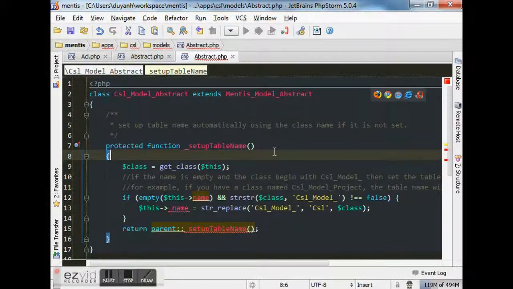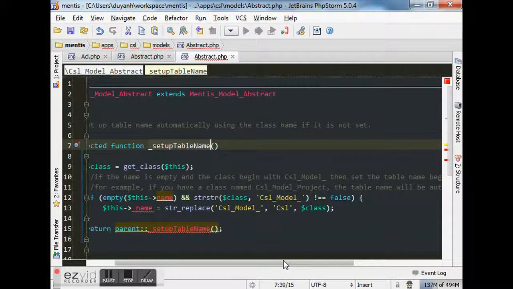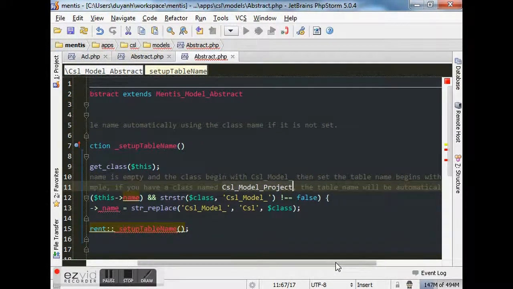Let's continue. So we have CSL model abstract, and we make it extend Mentis model abstract, and we have one function called set table name. This function is very important if you want the Mentis framework to use the class name, or a part of the class name of the model, as the table's name.